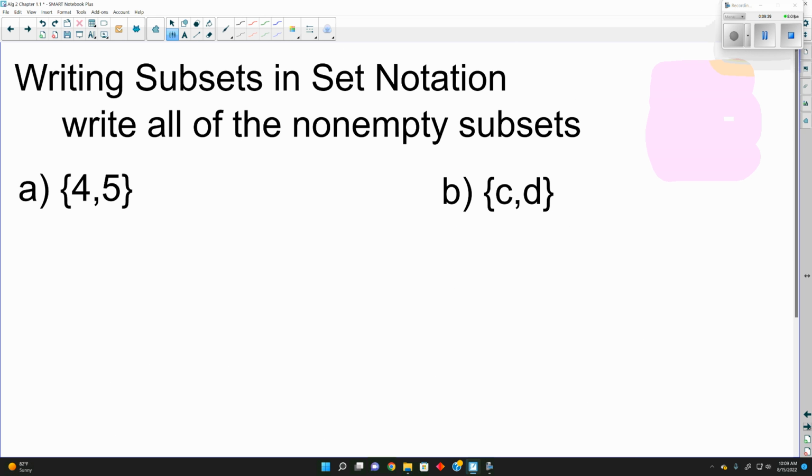So we'll go on and look at this next part, looking at and naming subsets. There is lots of mathematics that deals with subsets and how we can define them and work with them. Now, here we're going to write all of the non-empty subsets. An empty subset is just a subset containing nothing. And for those of you who are curious, the way that we would write an empty set would be this here. A 0 with a line through it is the empty set. But that's not that important.